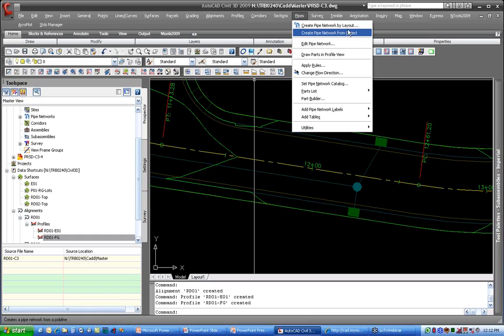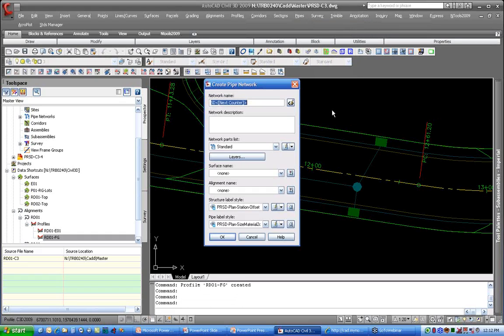I don't have a polyline, so I have to do it by layout here. It's going to use our default naming format, so it's going to be SD01, and we could do main, SD in site, whatever, and put in some description. I need to tell it what part list I want to use, so I'm going to use that storm drain part list, and then I tell it what surface I want it to reference for elevation data.